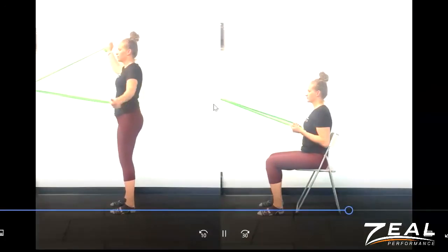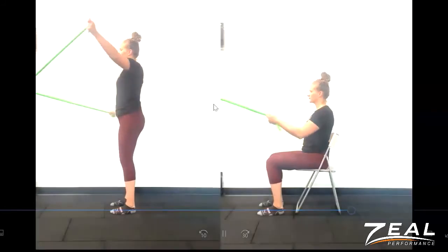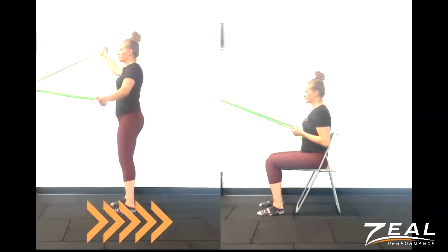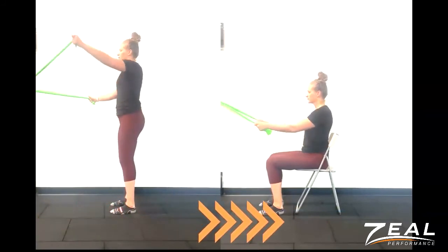And we have just 10 seconds left. So remembering, we really want to squeeze our shoulder blades together at the end of this motion. All right, that was round 2. That means one more left.